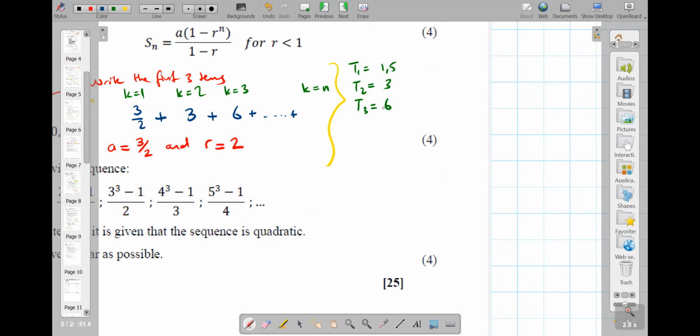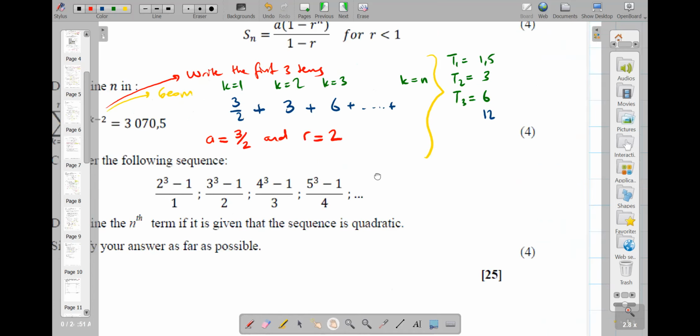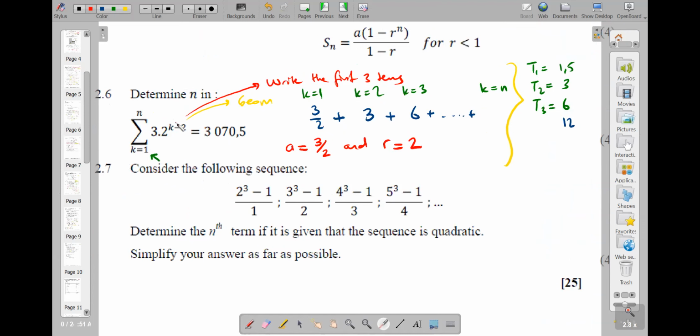Is it the first sum 3? Because you used 0 to find the first sum, but they say that we must start with 1. Yeah, so when you substitute 1, it's 1 minus 2, which is -1, so 2 to the power of -1. So 3 times 2 to the power of -1, which is 1 over 2, so you get 3 over 2. You can use a calculator, it may give you 1.5 or 3 over 2.